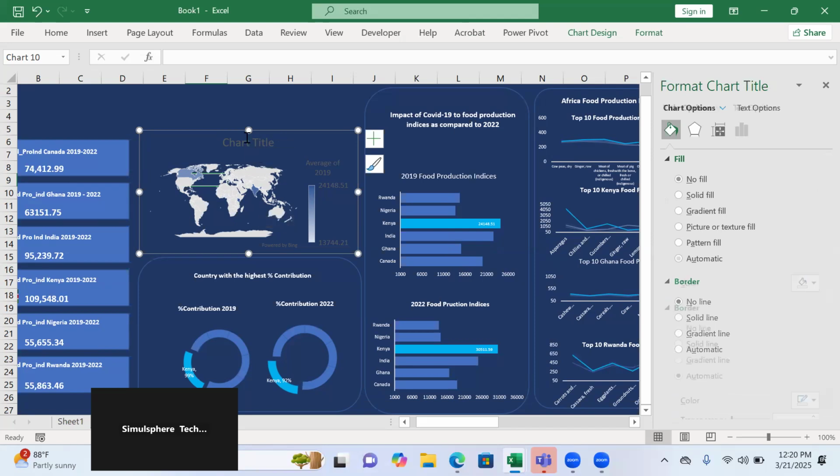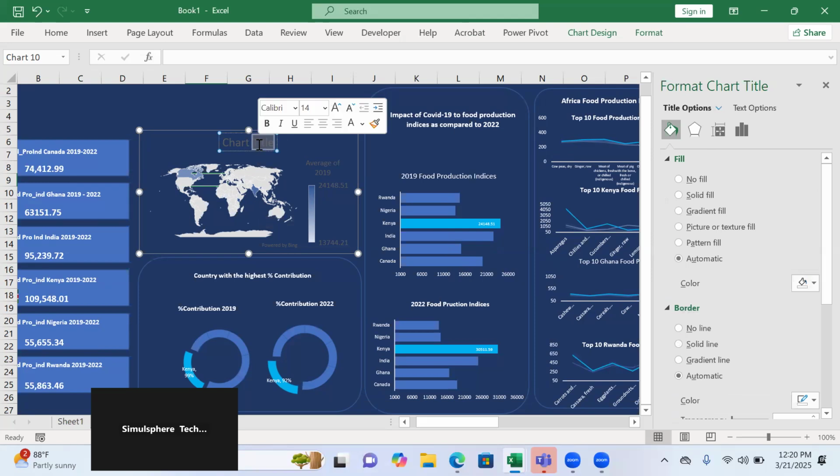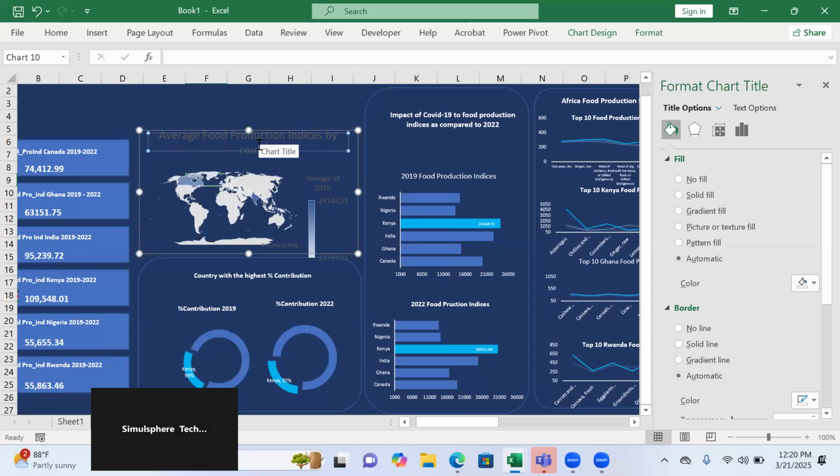And then I can title my chart as average food production indices by countries.